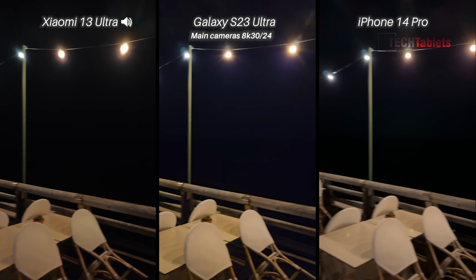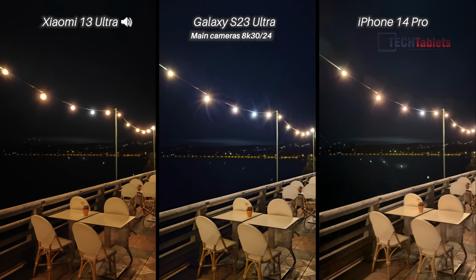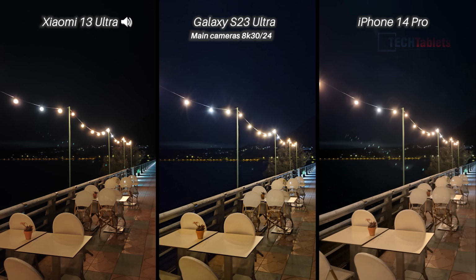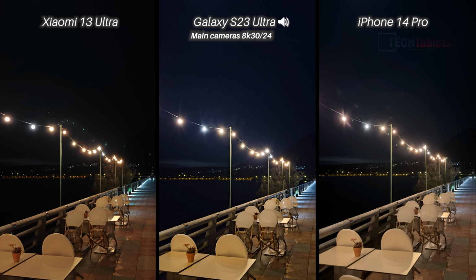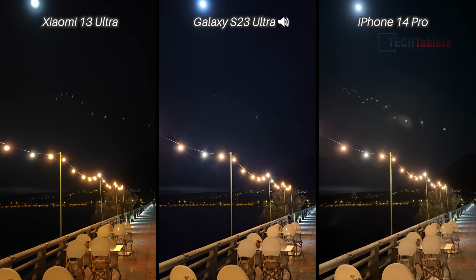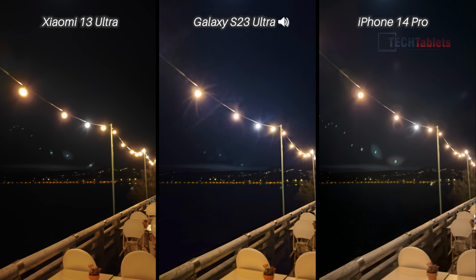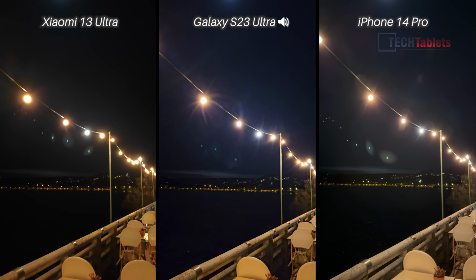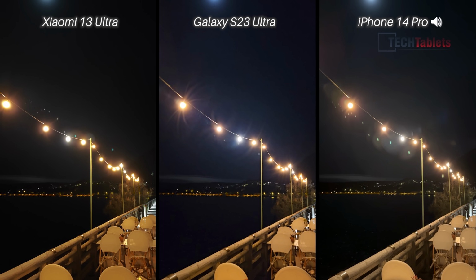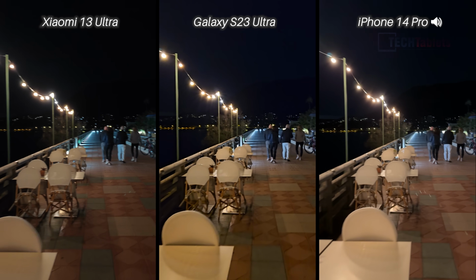So what about that really annoying lens flare that we get? It's the worst on the iPhone, and I think this explains a lot of those UFO videos that you sometimes see, or we used to see a long time ago, because look at that, there's a whole line of these UFOs in the sky, look at them, they're moving about at amazing speeds. And you see that on the Xiaomi 13 Ultra, it is also quite a big problem there. Look at that lens flare effect there. But the Galaxy S23 Ultra is doing a really good job here with that. Doesn't seem to be as bad.